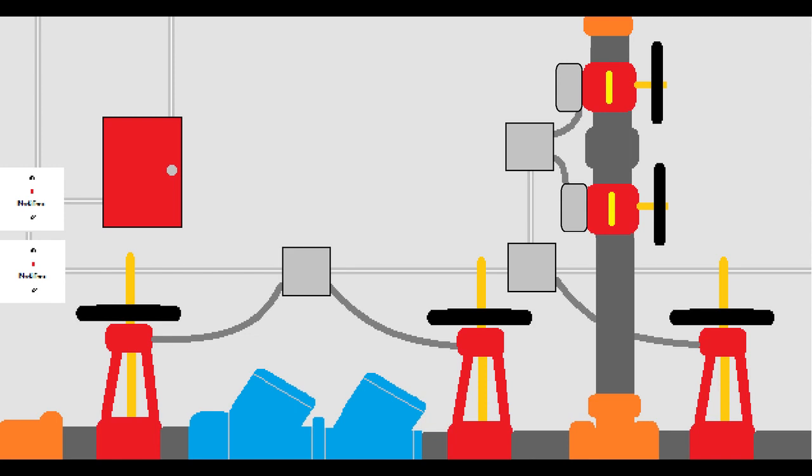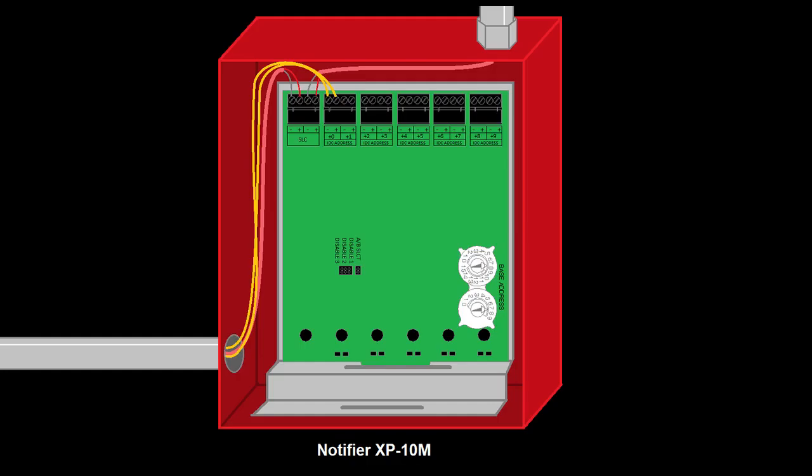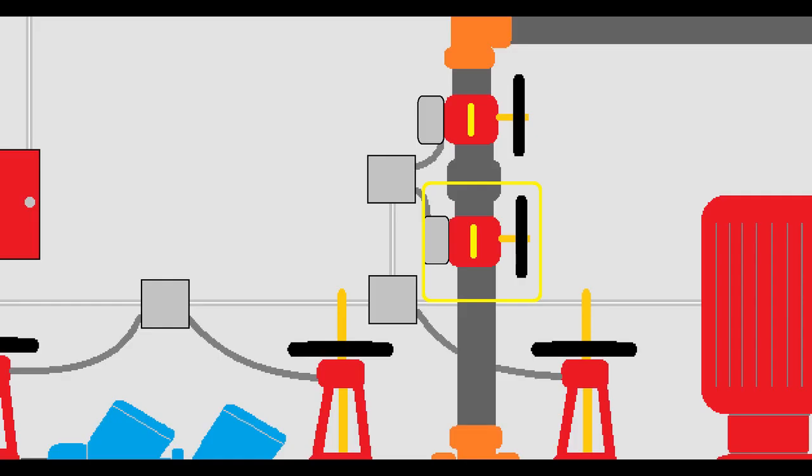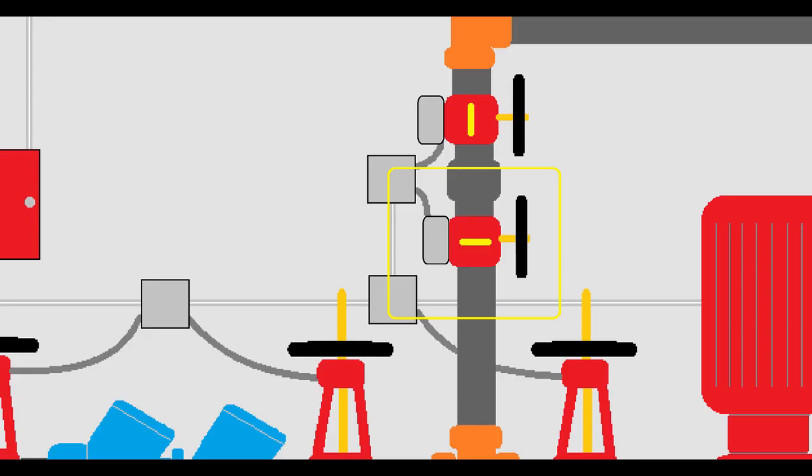Now that we've identified our common and normally open wires as red and white, we can wire the valve into our module. Just like we did with the backflow tampers, we're going to put both of these valves on one monitoring point. So we're going to wire into the first one, then back out of it into the second one where the resistor will go. We'll start by connecting one of the wires from the module to one of the white wires on the valve tamper, and the other wire from the module to one of the reds on the tamper. Then we'll come off of the other white wire from the first tamper and connect it to one of the white wires from the second tamper. Next we'll come off the other red from the first tamper up to one of the reds on the second tamper. Then we can put the end-of-line resistor that comes with the module across the other red and white wires from the tamper. We'll then tape off the yellow wires from the tamper because those have continuity to common and will cause a ground fault if they ground out inside the box. We'll have to do that to the yellow wires on the first tamper switch as well.